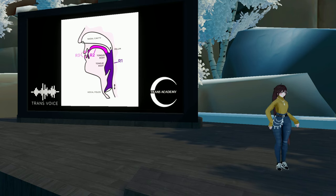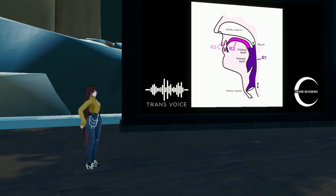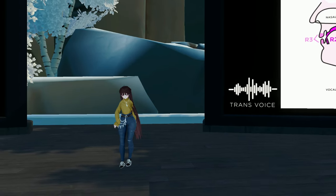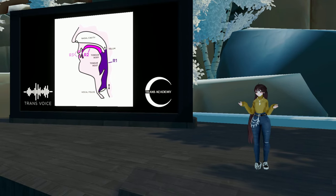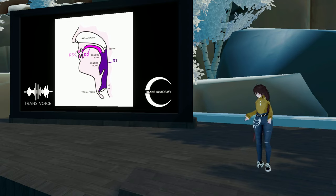Beautiful. Perfect. Can some brave soul tell me, was it going up or down? Please raise your hand. Hello, Zimio. Hi, was it going up or down? Down. It was going down. Down, absolutely correct. Perfect. So when we yawn, we get to a really dark position. When we do the opposite of yawn, raising that all up, we can get to a brighter position.